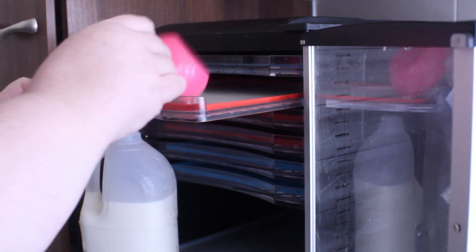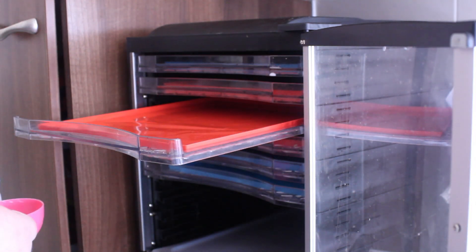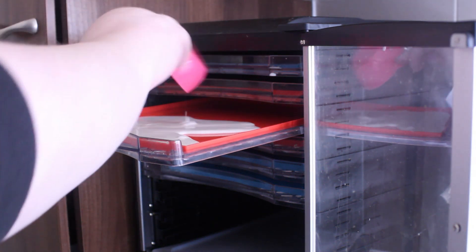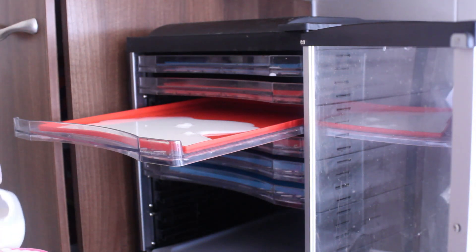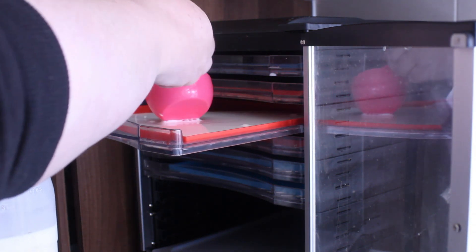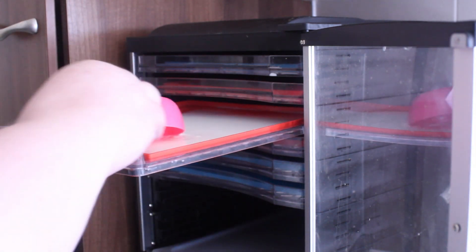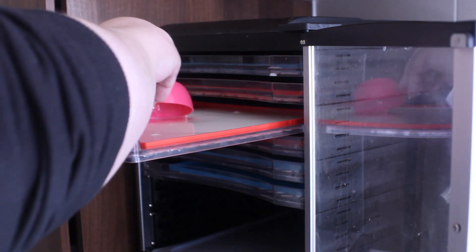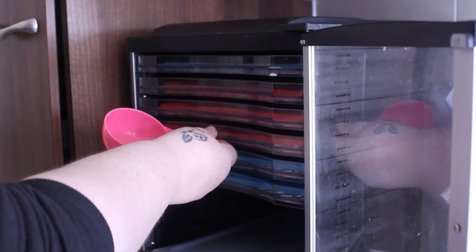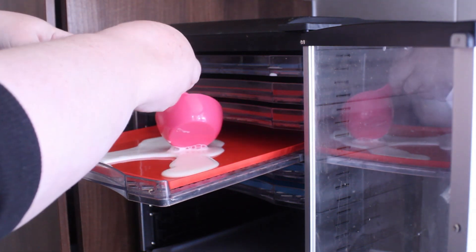You want to make sure that your milk goes all the way to the corners and edges of whatever tray or mat you are using. If you have one of the circular dehydrators you'll probably use the fruit leather mat that comes with it — that's fine, it still works the same. For me, these ones I bought separately and they are A4 sized silicon baking mats with a lip. I picked them up on eBay and they cost me a pound each, and to be honest they've more than paid for themselves. I use them in my dehydrator for any kind of liquids or really small things because the holes in my racks are quite large.